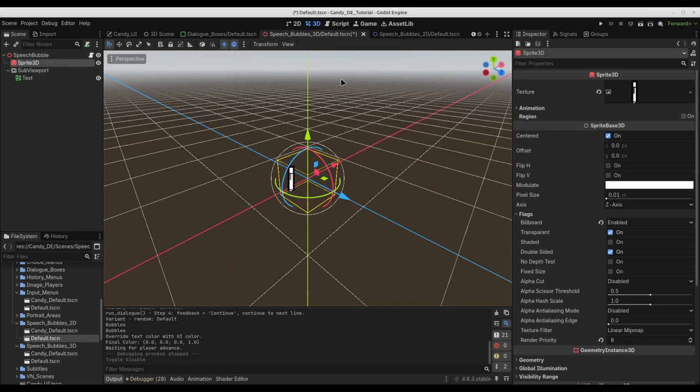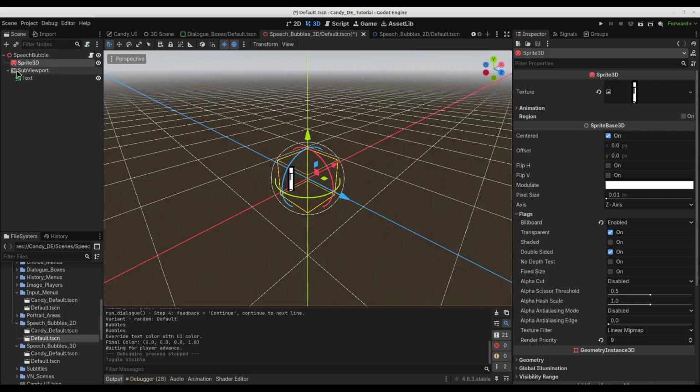The problem is a sprite needs a texture. In the case of speech bubbles, there's two things. There's the bubble itself, basically the background, and there's the text. Now, the background is an image. We could use that as a texture, but the text itself can't be used as a texture. We cannot display text in a sprite directly. A rich text label can't be a texture for a sprite. So, we use a clever trick.